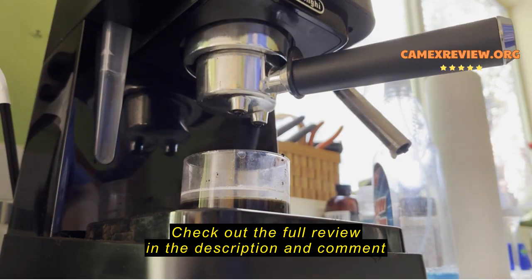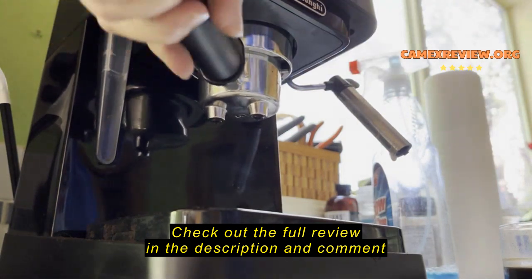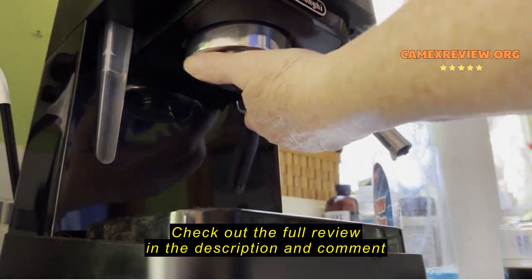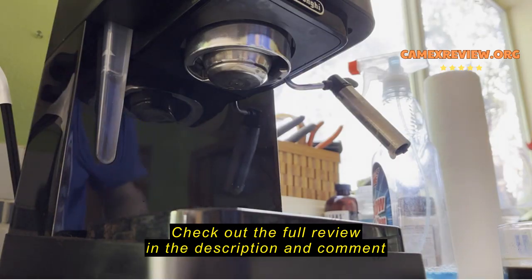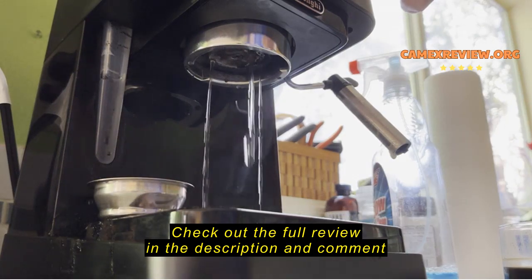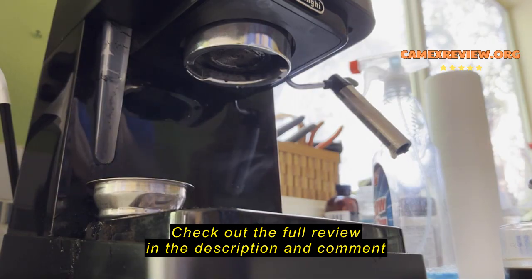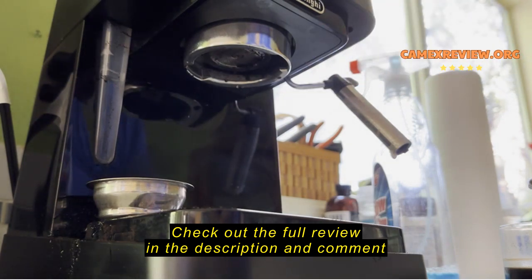So my problem is the portafilter does not come out easily. When you move this whole thing, it's stuck up in there. So you have to, ow, it's still hot. So what I have worked around is turning it on and letting it run, and then it will eventually unstick and drop and make a huge mess. The other option is to wait until it cools off and then pry it out with my hands or something sticky like a piece of Dyson. So that's not ideal.